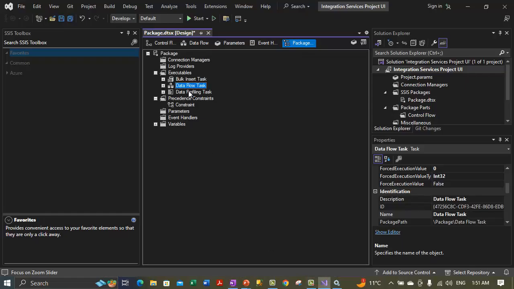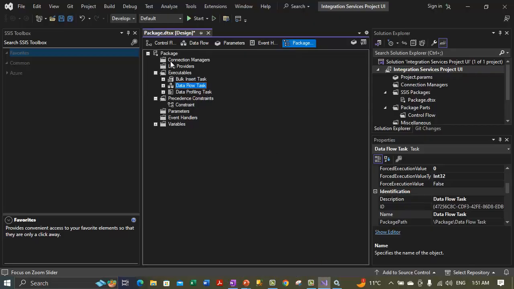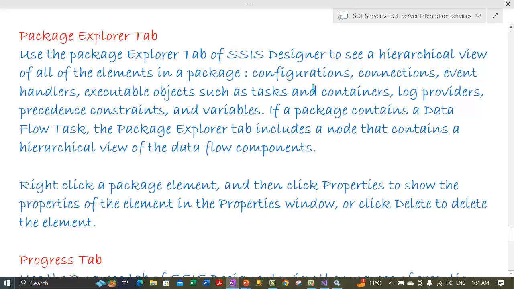It basically shows what elements are present in our package, in a hierarchical view. And what are these elements of the package? It shows us connection managers, configurations, event handlers and executable objects.